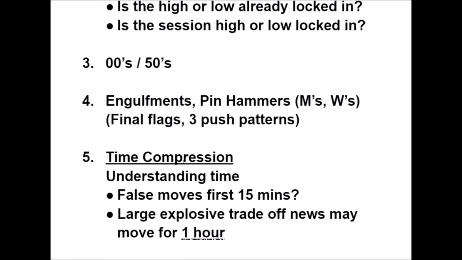Double zeros and 50s. Now that doesn't mean the market can't go to 75 for a sell. That's 25 pips above the range potentially. That may be a stop hunt in itself. They may be locking in the high between 50 and 75 for a 50 pip move back down to double zeros, or a 100 pip move. So it's important to understand not just getting in at numbers, but looking for the high or the low to be locked in, or if it's already locked in, whether the market is moving back into that level to sell off again or to buy off again.